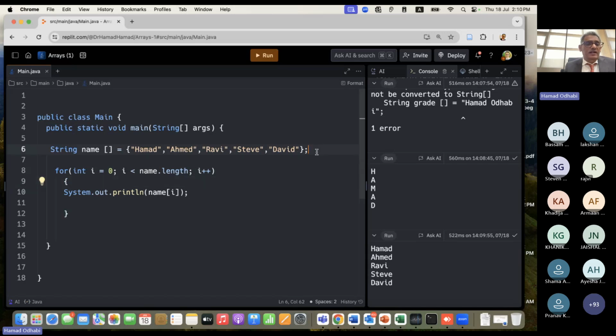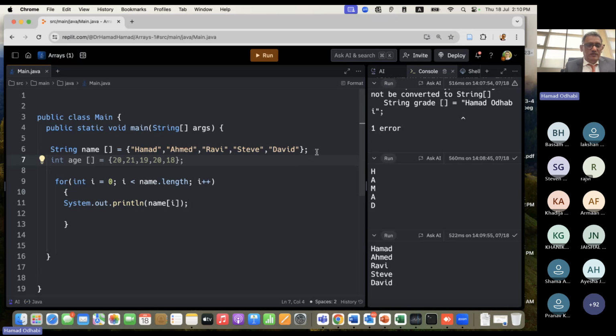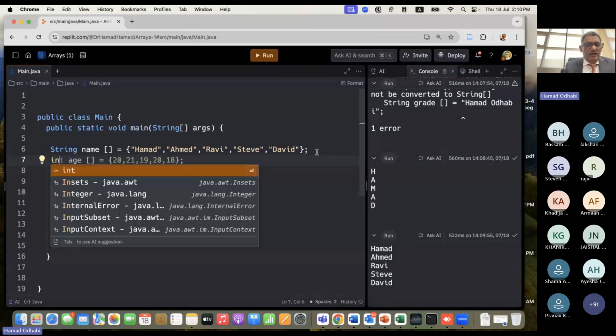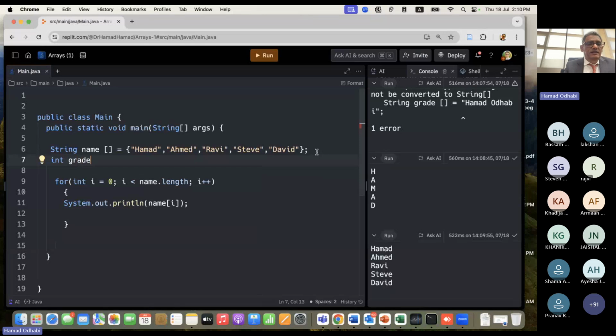And you can have another array parallel to this one if you want. Let's do that one, and we'll call it grade. Yeah, this is a good idea. I think you gave me a very good idea. So Hamad is 90. The number is equivalent, 1, 2, 3, 4, 5. Yeah, that's it. So now what we can do, we can display the student name and grade because you have two parallel arrays, one representing a name and one representing a grade.